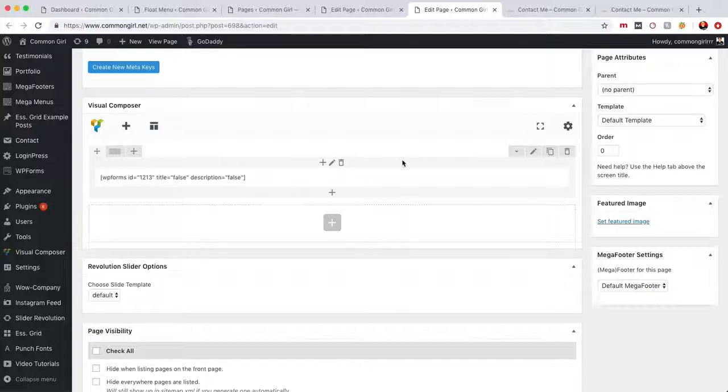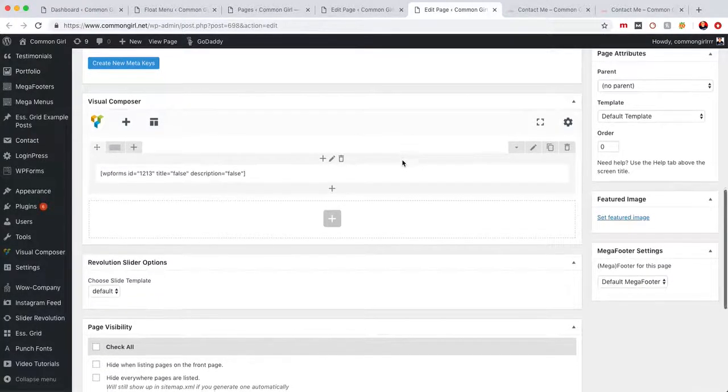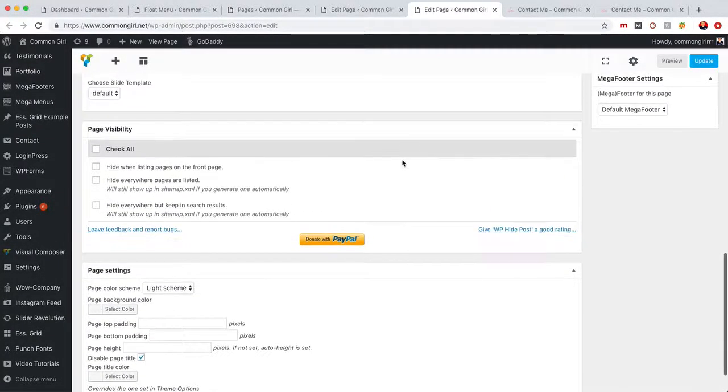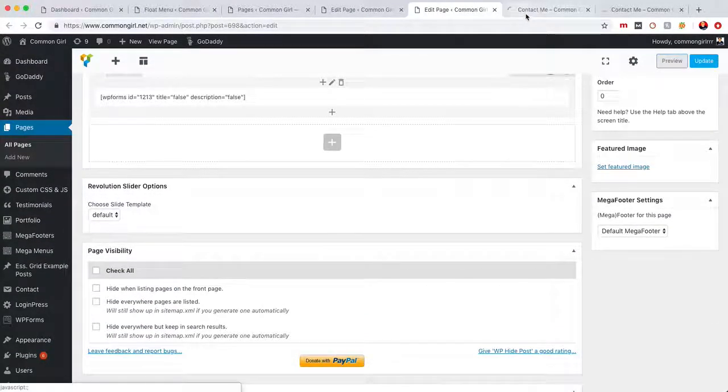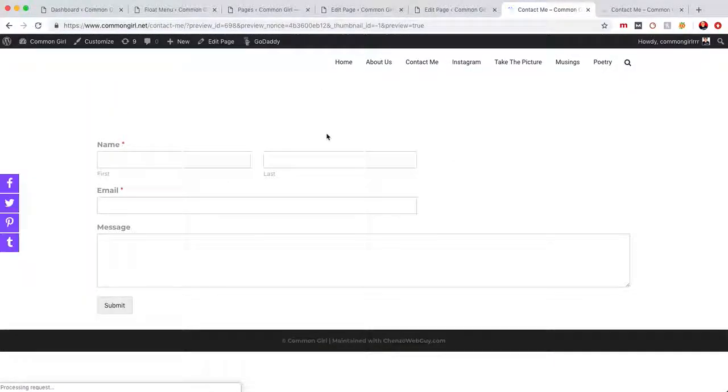Also, when creating new pages, the way that the site was coded, it's automatically going to put a header in there. So to deactivate that header, you're going to scroll all the way down and hit Disable Page Title. Because if you don't do that, when the page goes live, you'll see this obnoxious header, and you'll know what I mean. But just make sure you do that for every page that's created.